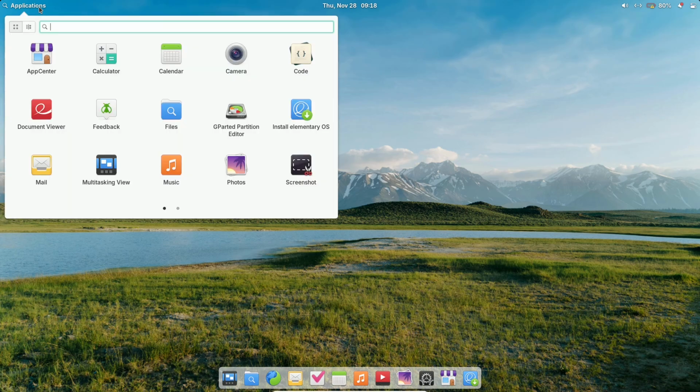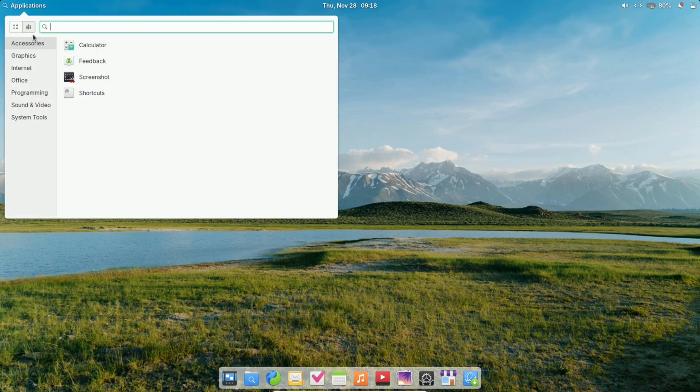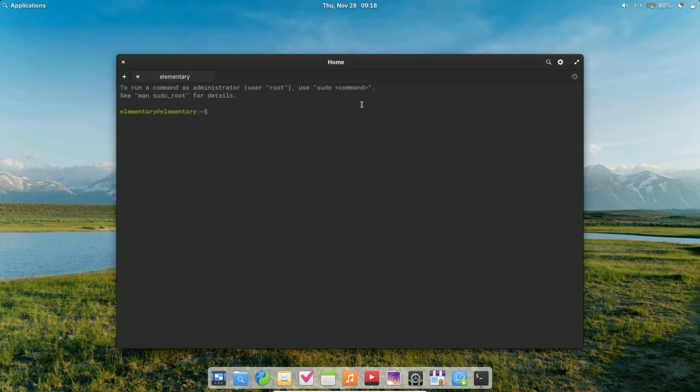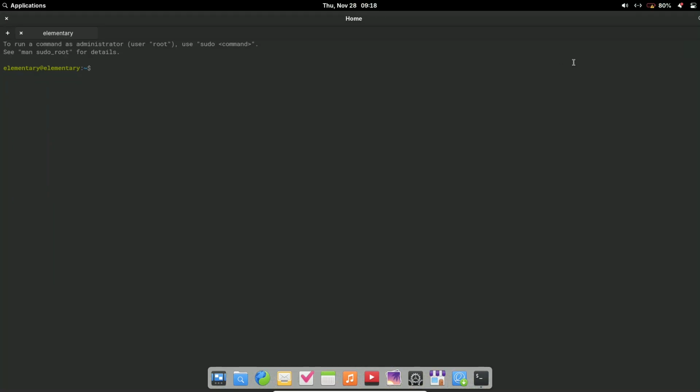About the pre-installed applications, so again there was a minor lag. So these are all the pre-installed applications you get. You don't get a system monitor or anything. So here are all the system settings. Let me open the terminal and type in some commands to get some distro information.